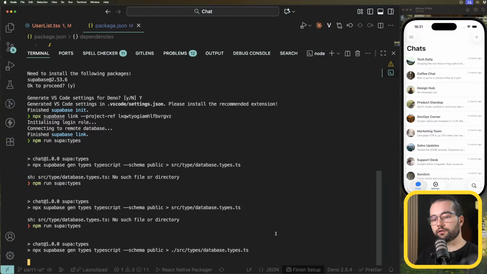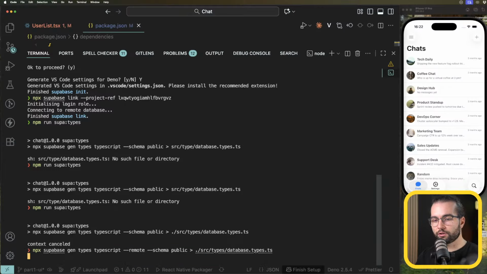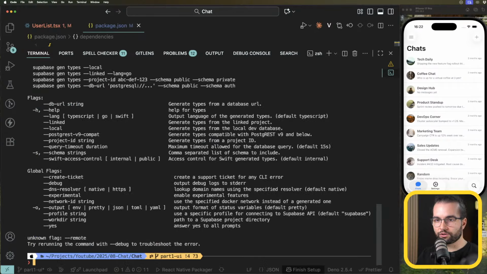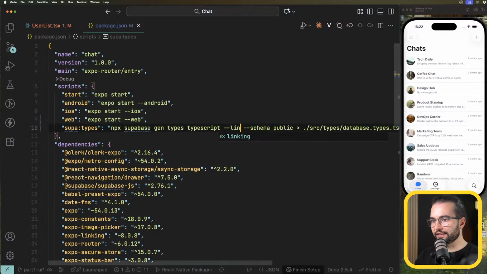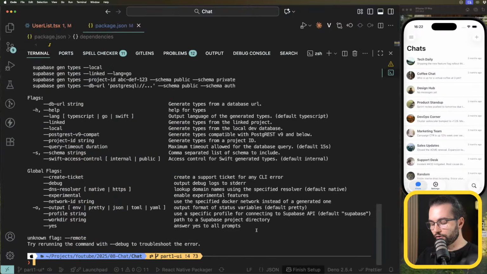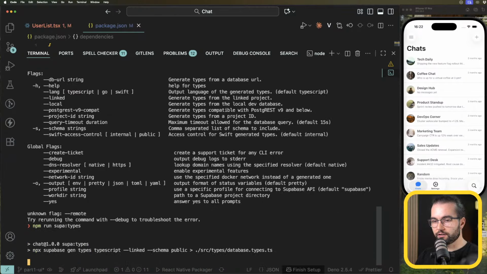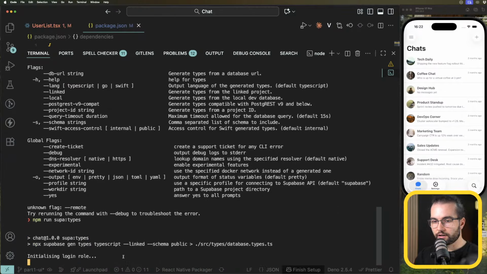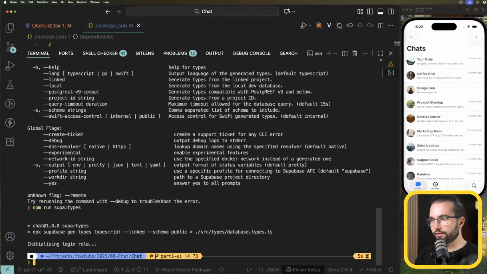Dash. I forgot. Is it remote? No, it's not remote. It's linked. Dash linked. Now if I do npm run, initializing login role, and that's it.